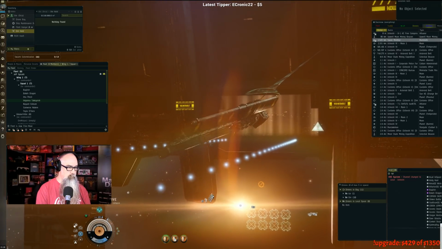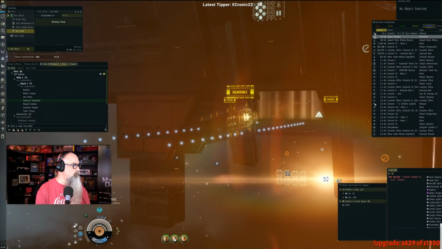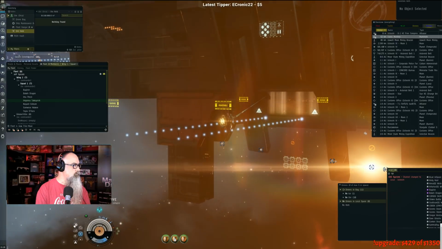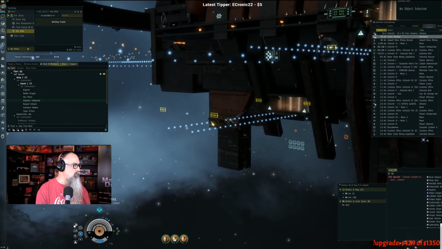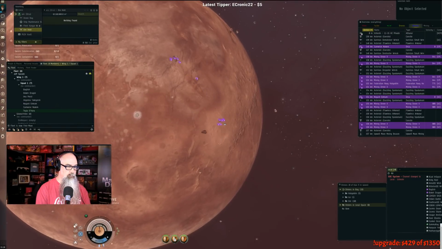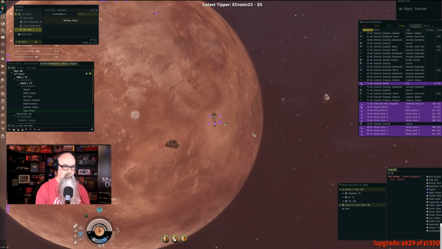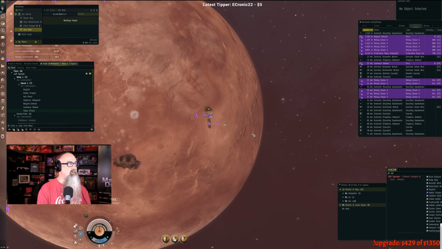Warp drive active. Let's see, who's the other one that was out? Who's full? There we go. Get her mining again. Get both these mining again, and get doing more of the event sites.